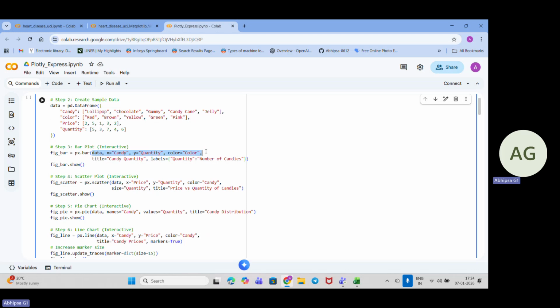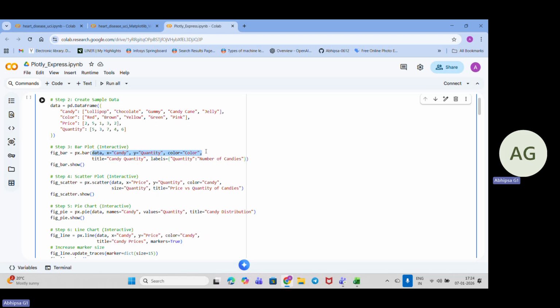So the taller the bar, the more candies we have. A shorter bar means fewer candies. Now we have taken color equals color, that is, the bar will be colored using the color column. That is the major thing that we have taken.